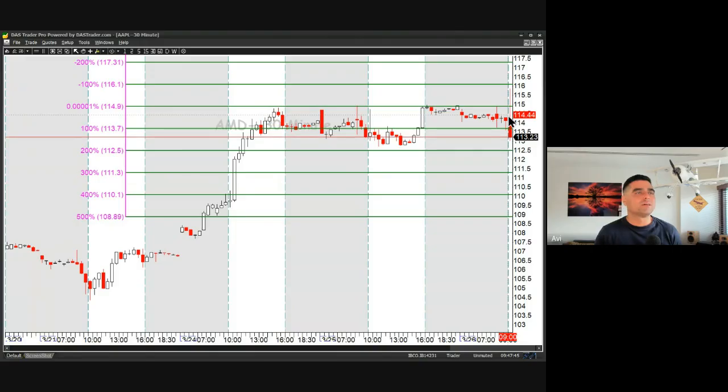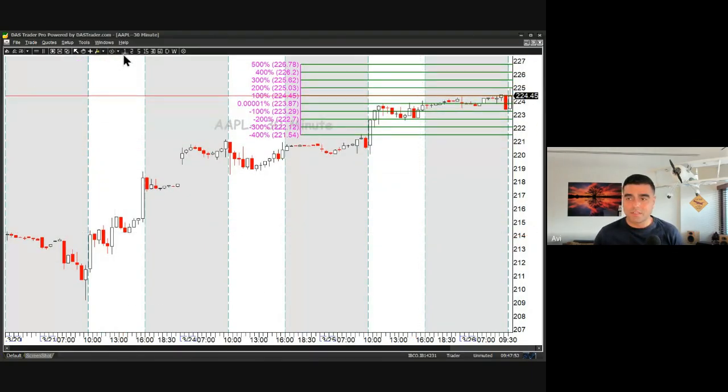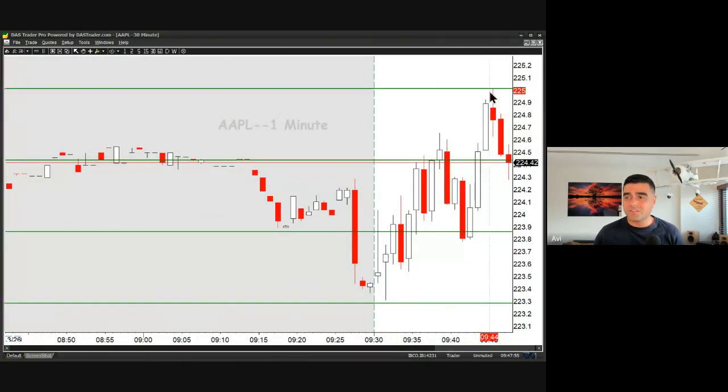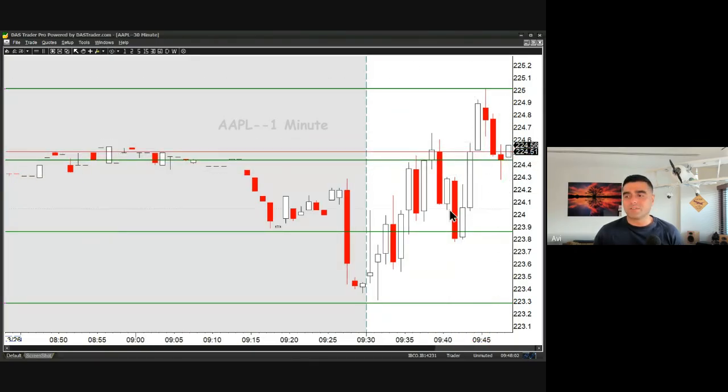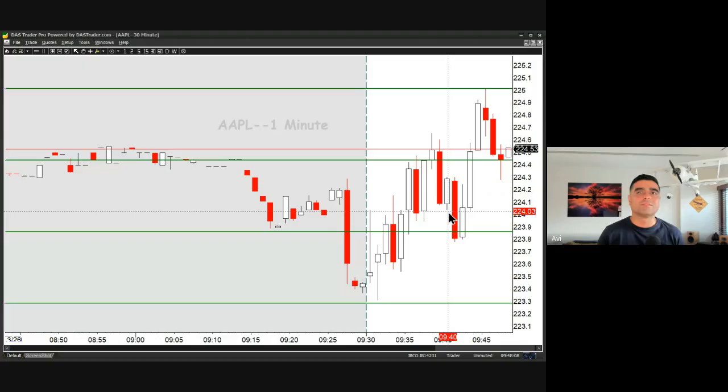So Apple is still messy. He would have taken those partials and got out at break even, or maybe survived even the pullback so far, at least the way I do it. So you get the entry, de-risk it. You may or may not have survived this pullback, depending on where your stop is. Or if you're just at break even, you'd be out. Now I don't know what to tell you about Apple. It's messy. There's nothing telling me anything of direction.